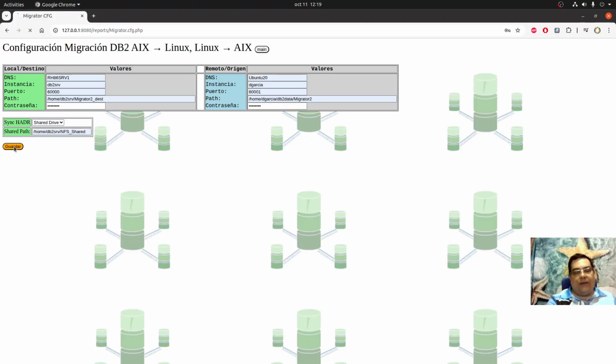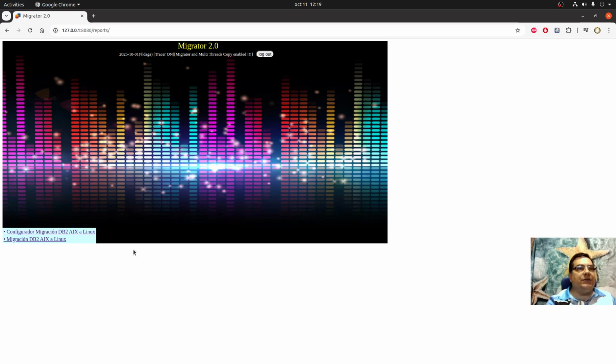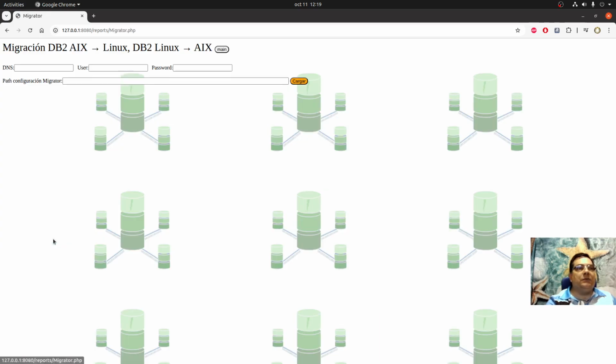We save the configuration data, and we are able now to go and use the tool. Here we'll load the configuration file that we have defined. We could have more than one, so we need to say which one we are going to load.